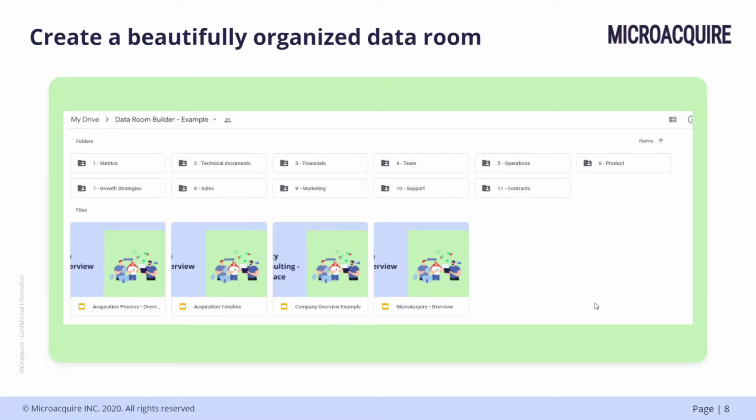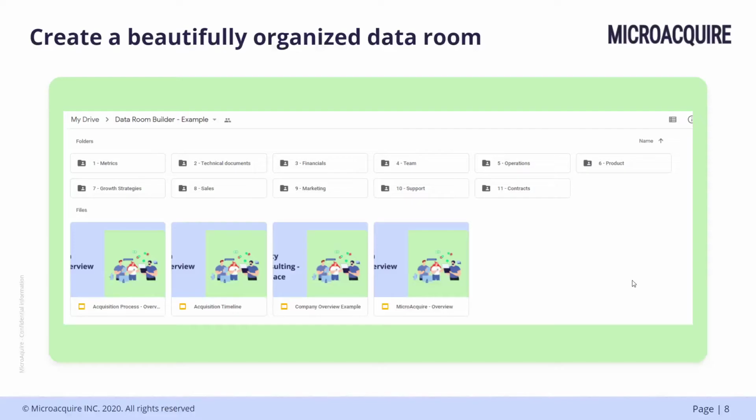And then other things you want to do is create a beautifully organized data room. It takes a little bit of time, but if you start to get serious buyers interested, definitely give them as much information as possible, and really don't make it their job to pull all this information out of you. If you have the time, and this is like a $5 or $6 or $7 or $8 million acquisition, you can take the time and put this together. It is well worth it, and it's a return. You're getting paid like $10,000 an hour if an acquisition goes through.